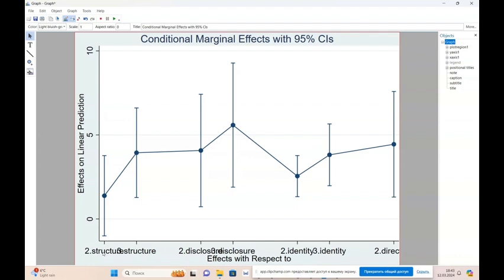If a respondent converts its answer from low to medium, to 2, there will be about a 2-point increase in the evaluation of the corporate governance role, our dependent variable. Whereas if it converts from 1 to 3, if the given company improves its organizational structure from low to high, there will be a higher tendency of the respondent to evaluate the corporate governance role, about 4.